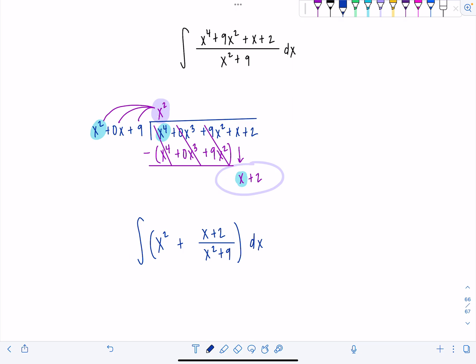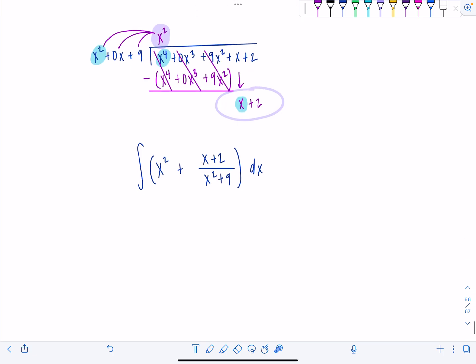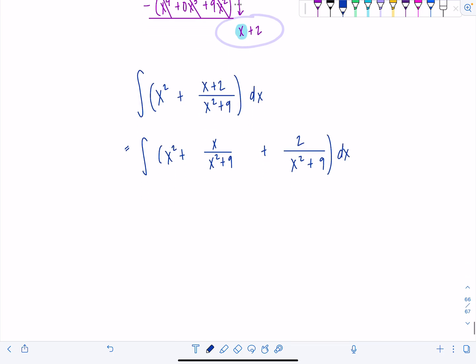All right, now let's see how to tackle this integral. Notice x squared plus 9 is prime. It does not factor over the real numbers. So partial fraction decomposition will not work here. What I need to do is just split the two terms in the numerator over x squared plus 9 separately, and then we're just going to have three little baby integrals to tackle. x squared plus x over x squared plus 9 plus 2 over x squared plus 9 dx. All right, and then just like the other one from yesterday, I'll just number them 1, 2, 3, and we can take care of them one at a time.